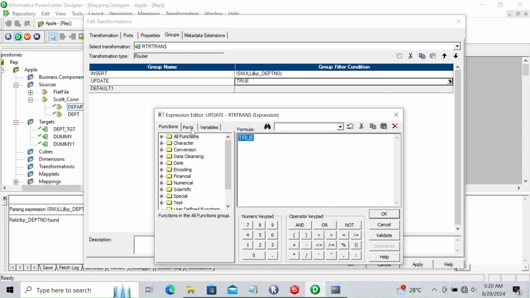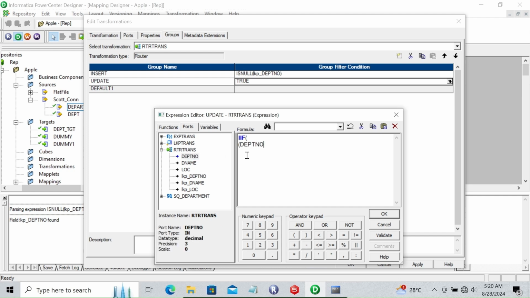For update, let's use IIF: the DPT number should be equal to the LKP DPT number, and, in brackets, dname should not be equal to the lookup dname, and location should not be equal to the lookup location.